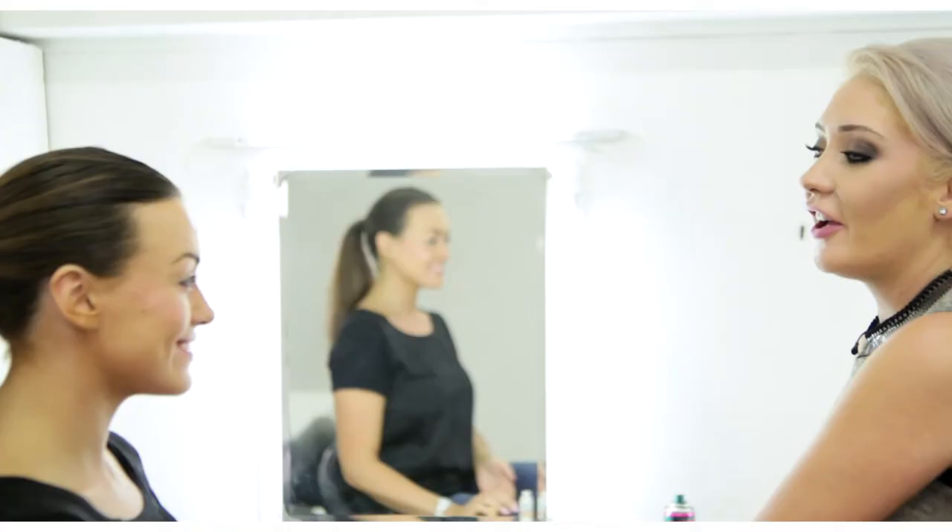Okay so this is our natural look. It's absolutely beautiful. It's fresh, it's dewy and it's perfect for summer days. We've basically used a little bit of contouring under the eyes — just a little bit of strength of shadow into the lash line — and we've used a cream blusher which gives that really dewy glow. Nothing on the lips, just a little bit of Vaseline actually, and that's your look complete. Really, really simple. What do you think?